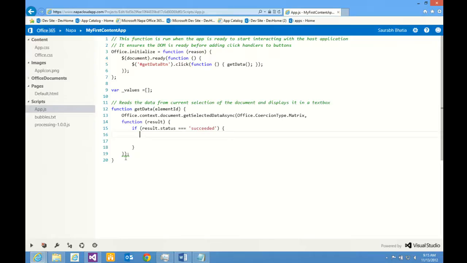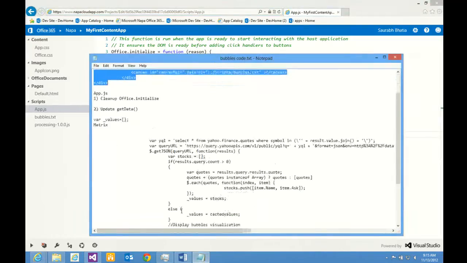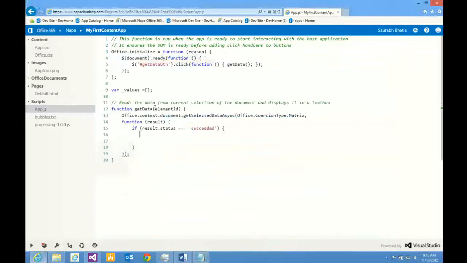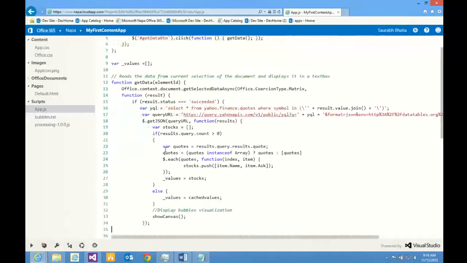I'll just pull up some code here so that I don't have to write it all up. What I'm doing here is using Yahoo's YQL API to essentially take the result of what I got from the Office document and query its yahoo.finance.quotes table to get the actual stock price of the stock symbols. Right? So it's a standard API. You can go look it up on Yahoo YQL, and you can go try it out yourself. There are many APIs out there. The only reason I chose to use this is because it doesn't require a dev key, so I can share it with all you guys right over here.